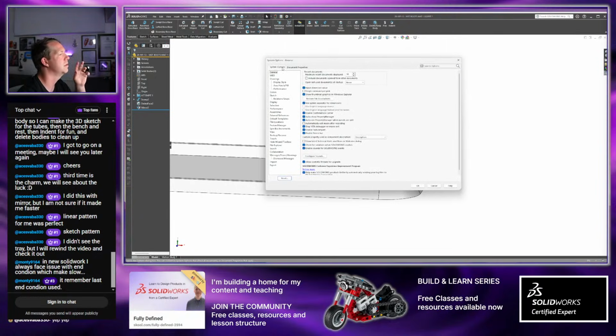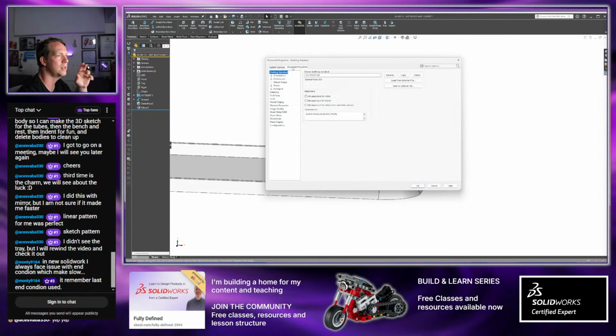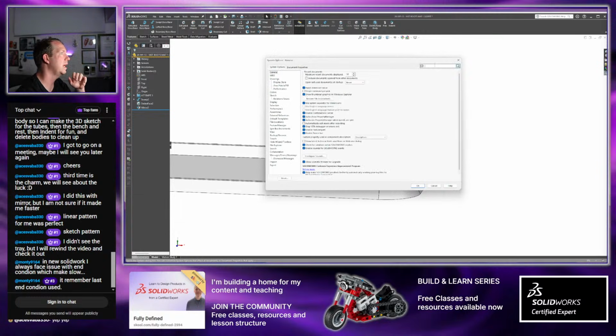System options will be the same across all of your files, and document options will be just for the file that you've got open. System options is the one you want to look at. Is there anything here on end conditions, I wonder? No, it doesn't look like it.